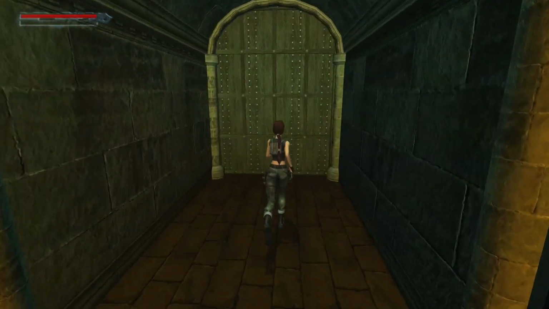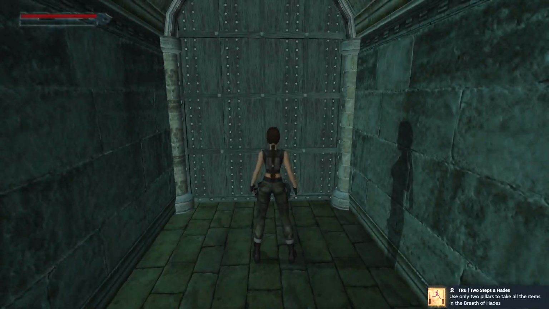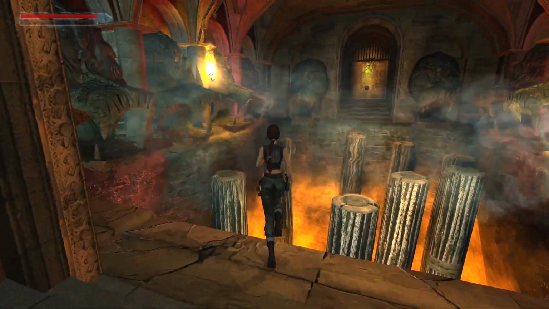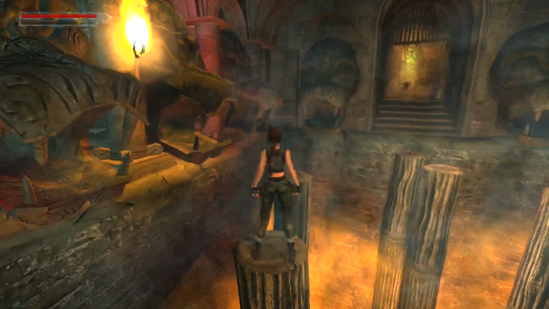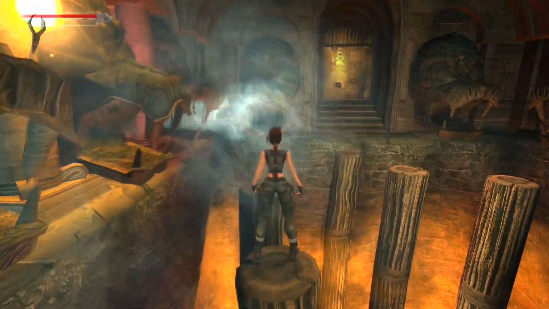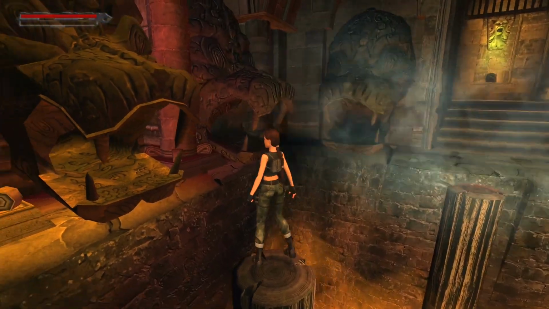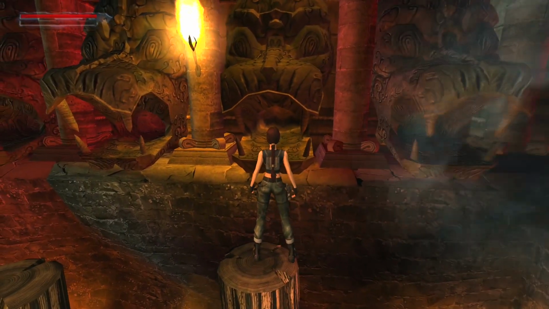Now when you get to the main room, just ignore the 3 dead knights because you'll come back to them later and we'll sort them out. A little glitch happened and it gave me the achievement before I even got the requirements for it, but we're starting off in the Breath of Hades, and what we need to do is only stand on 2 pedestals. We're going to stand on just those 2 I showed you there.